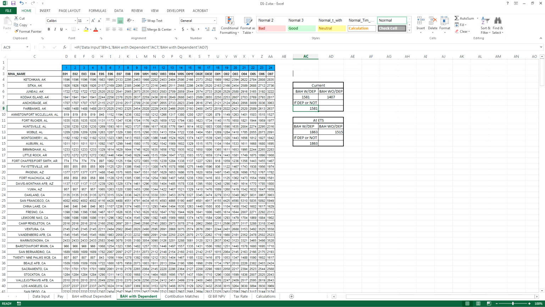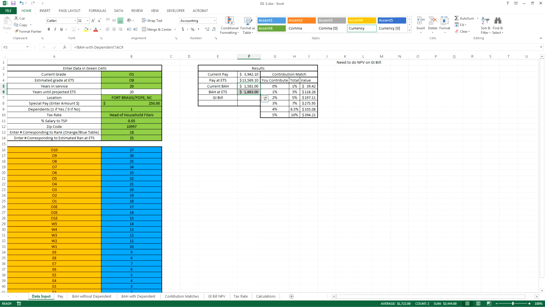So our BAH should pull up the one that says with dependents, which is 1581. As you can see, it's clearly working here and here at ETS with 1863, and then those are shown up right here with 1581 and 1863. So as you can see, it's clearly working with our BAH lookups and our pay lookups.